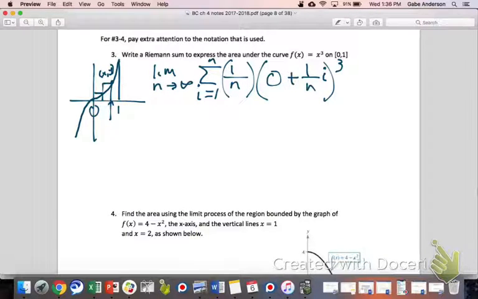This could very well be a pre-calculus scenario, right? Because we're not doing any derivatives. But the concept of area, maybe it would be a little bit tough. So this is where we would stop here, because all we have to do is write a Riemann sum to express the area under the curve. We don't really have to take this any further. We could, by cubing the 1 over n times i, doing some multiplying, getting some stuff out of the sigma, using those formulas we saw earlier, and we could eventually boil it down to what we know to be the answer. If we weren't told to use a Riemann sum to find the area, what would you use?